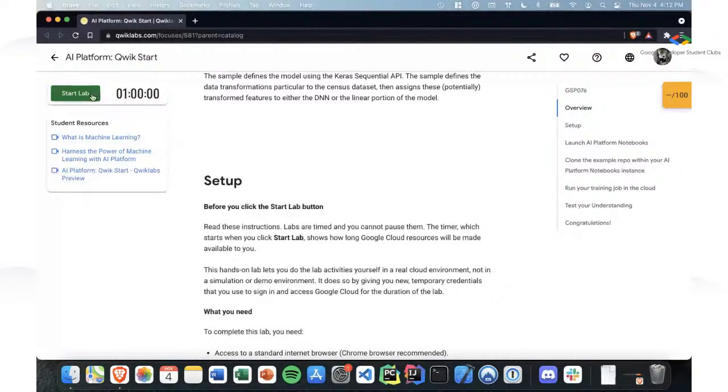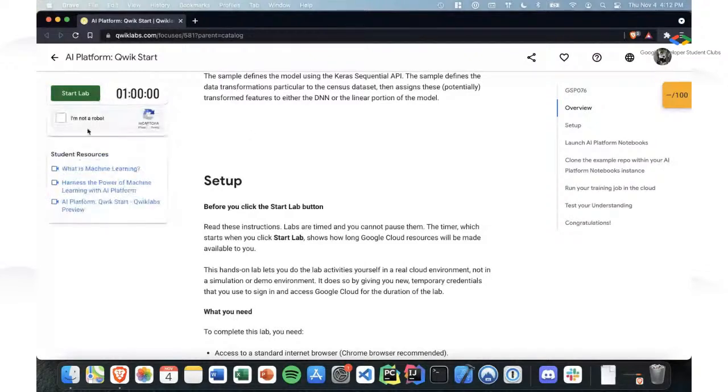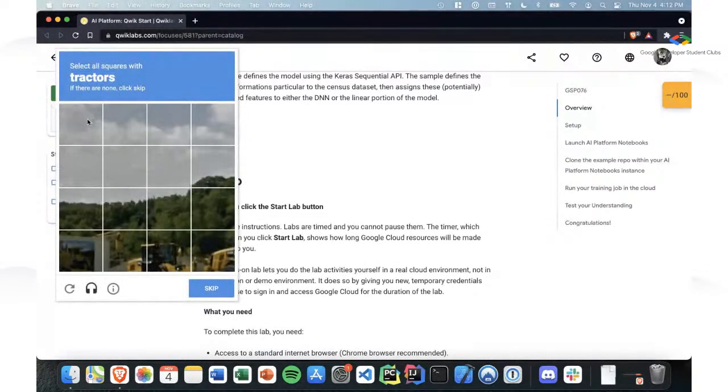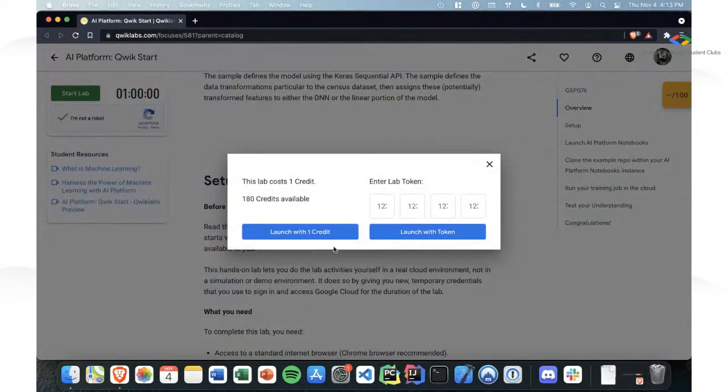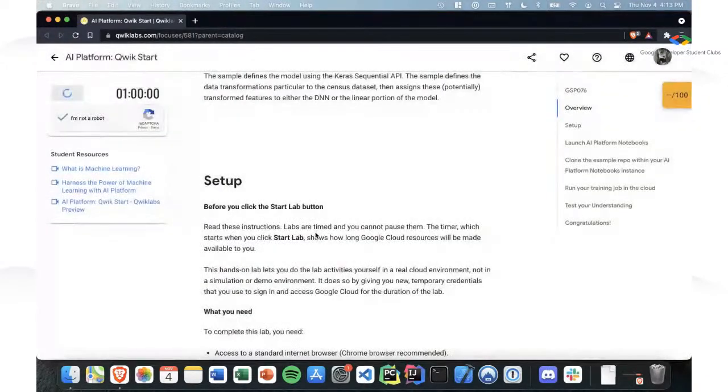That being said, I'm going to click on Start Lab. It'll cost 1 credit, so I'm just going to launch it with this 1 credit.